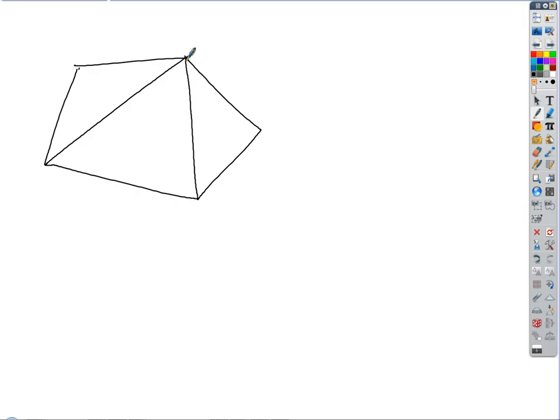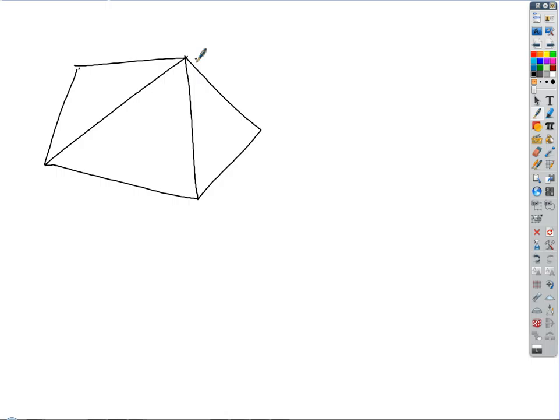Because, okay, and we can always do this, can't we? If we connect the vertices, like let's say we just take one vertex, that's going to be our hub, and we connect all the other vertices. We can always subdivide any polygon up into a whole bunch of triangles. They don't have to be the same, but just a bunch of triangles. We know that the sum of the interior angles in any triangle is always 180.